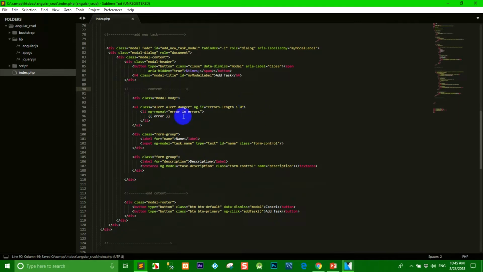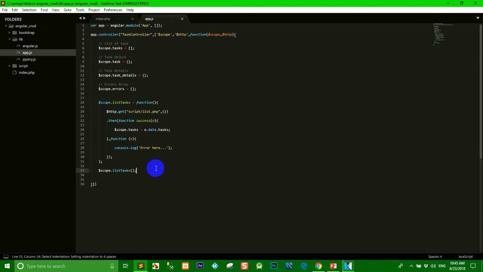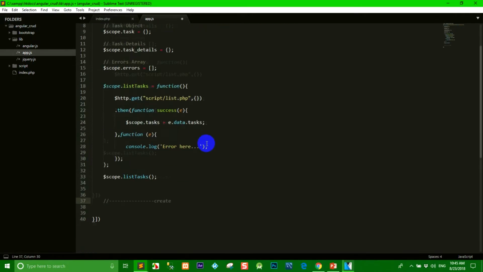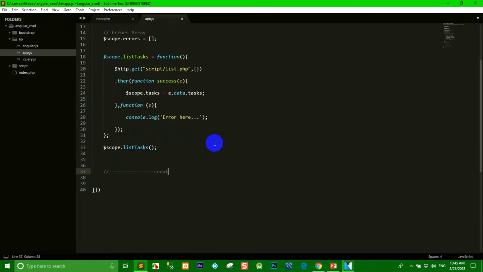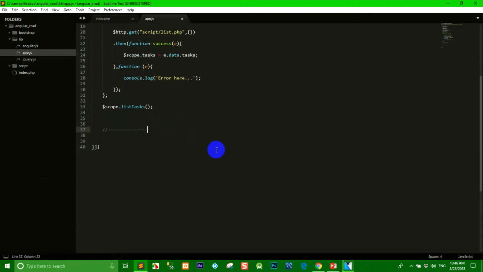Now that we have added the add new task pop-up, we go to app.js to write code. Right now we add a new task.